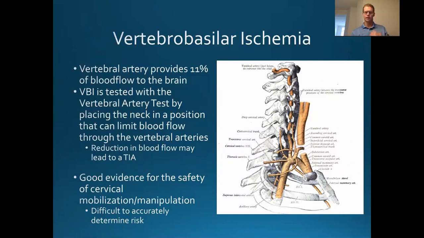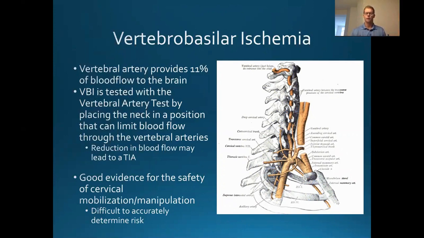So the big things that we're going to look for with VBI are 5Ds and 3Ns, so any dysphagia, so any difficulty swallowing, any dizziness, anything that is a red flag sign or symptom, essentially, because they're having decreased blood flow up to the brain. And we're going to go over those 5Ds and 3Ns more so in the examination lecture next.